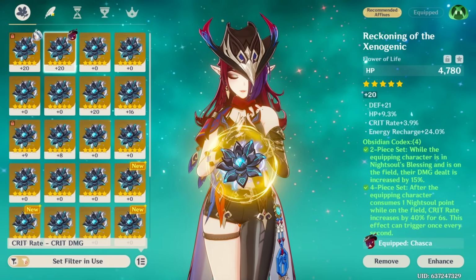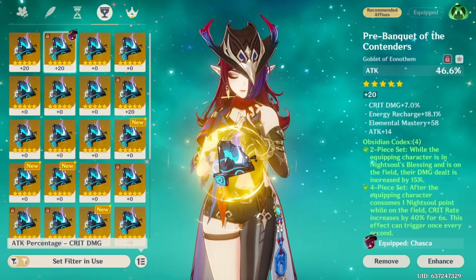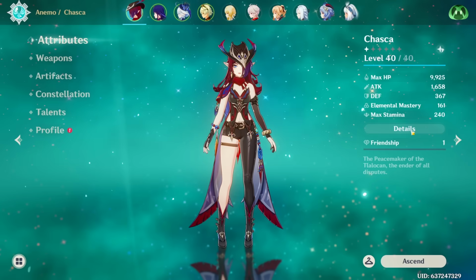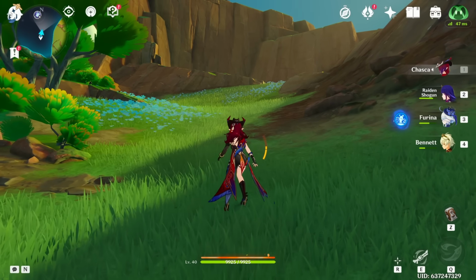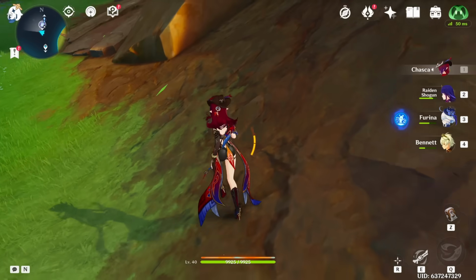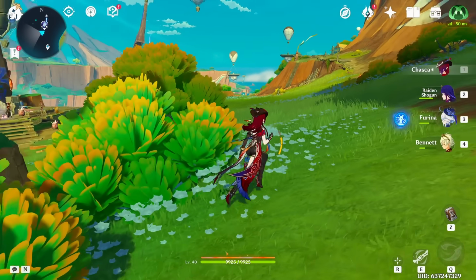Okay, this is gonna be a very sad build, but it's at least on the correct set, which means with the buff from the set, we only have 63% crit rate. But it's just gonna have to do for now. To be fair, I probably should start farming the artifact domain again anyways.